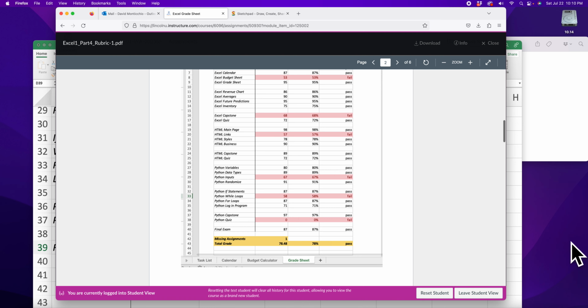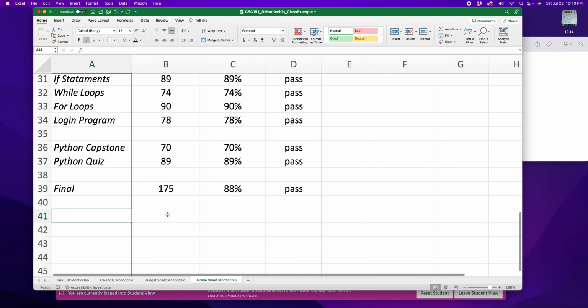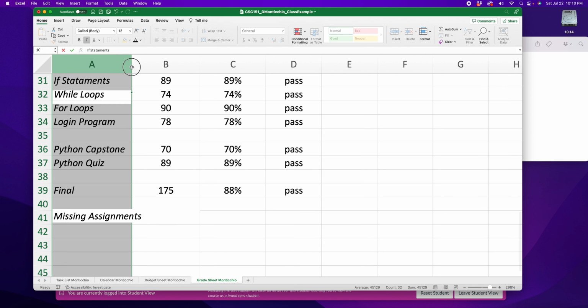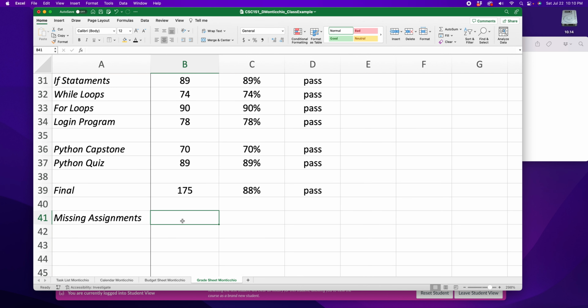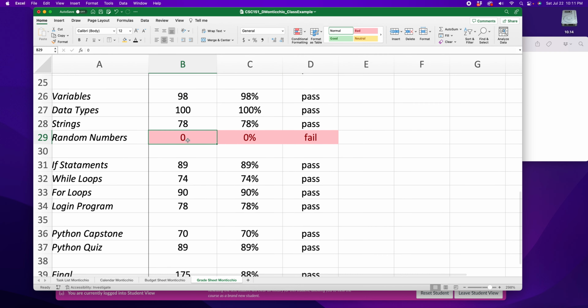But there we go. So now we just have this missing grade and totals part. Okay, so, whoops. So I'm going to say we've got ourselves missing assignments. Basically, I'm going to have to equal something. But equal what? Well, how do we know if an assignment is missing? Probably if it has a 0, right? You got a 0 because you didn't hand it in. So I'm going to look for every single one that has a 0.